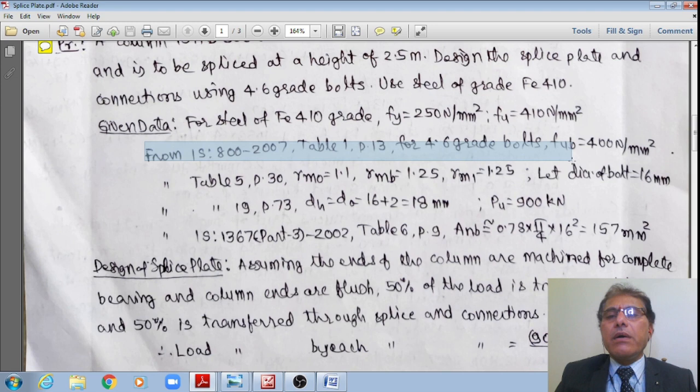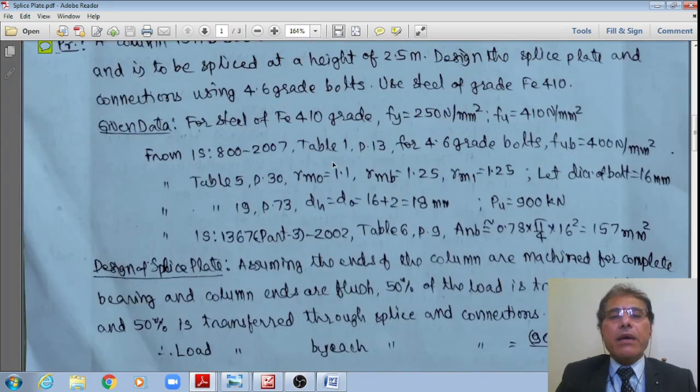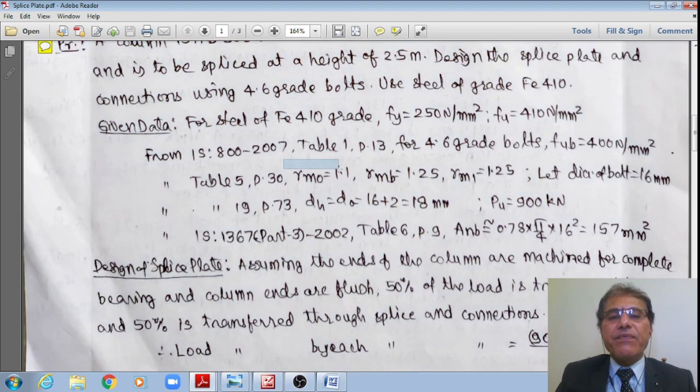Therefore, for 4.6 grade bolts, fub is equal to 400 Newton per mm square from page 13, as well as the partial safety factor for the bolt, gamma mb, is equal to 1.25, and we just now assumed the diameter of the bolt as 16 mm.